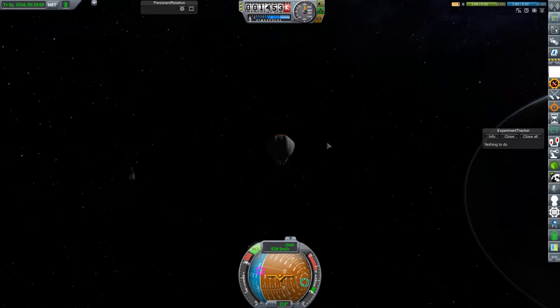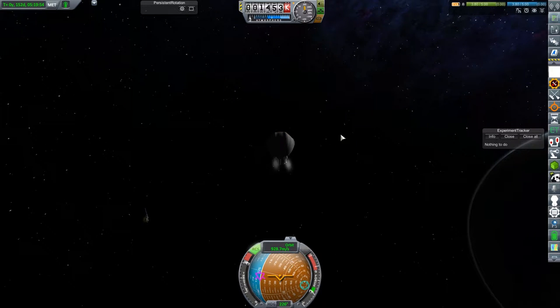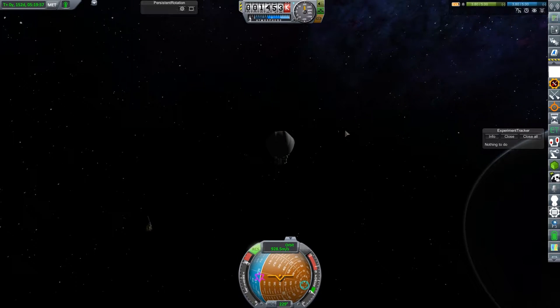So I'm going to pulse off to the side here and down. Because it looks like relative to where I am, that's where it is. I'm going to push forward a little.